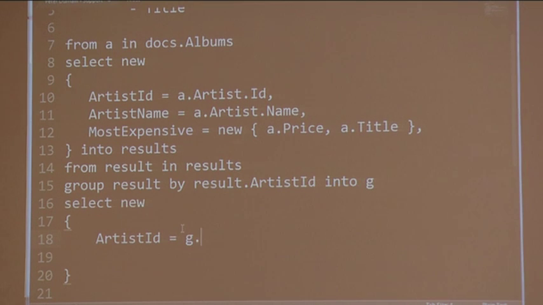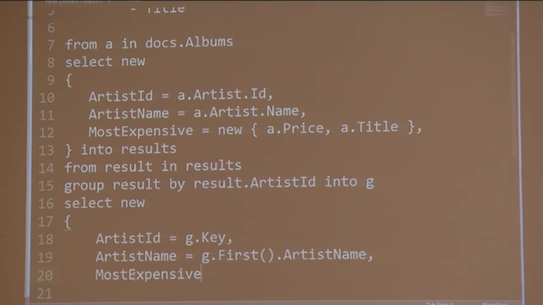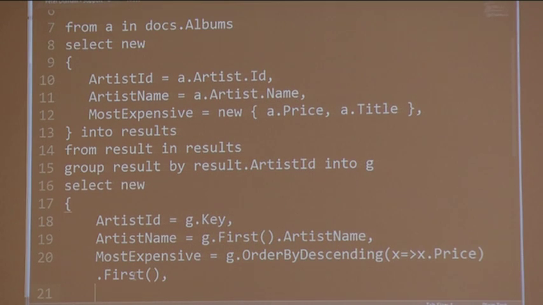Artist ID equal g.Key, artist name equal g., most expensive g. order by descending, first, and count equal g.Count.